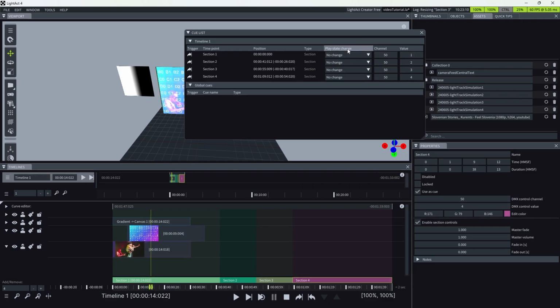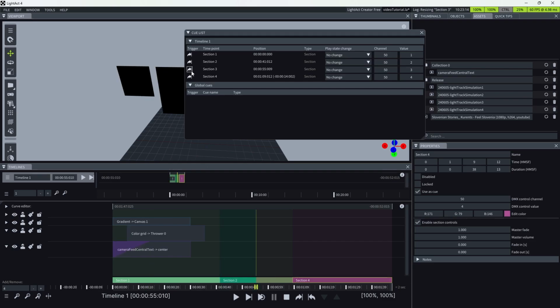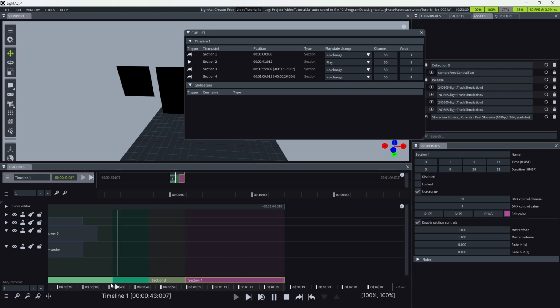One of these is what happens when you trigger this section. So at the moment, if I click on these, you're going to see that the play state doesn't change. But if I set it like so, and if I click on the trigger, it's going to start playing. And if I, for example, set stop and click, it's going to stop.